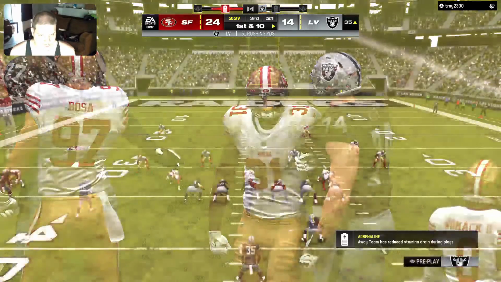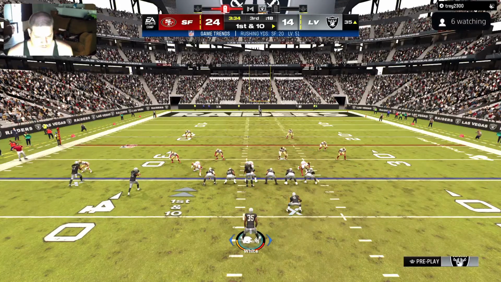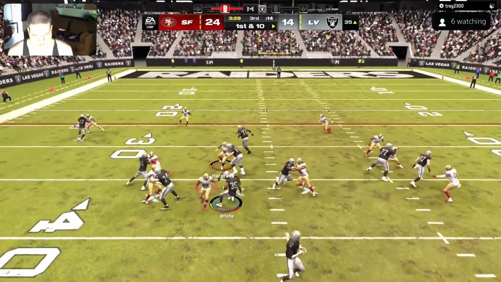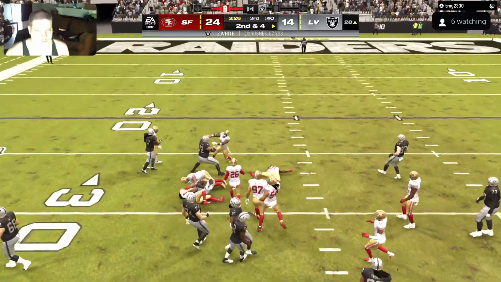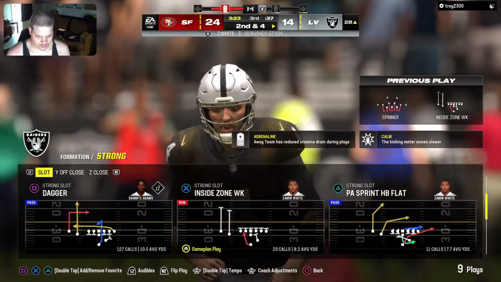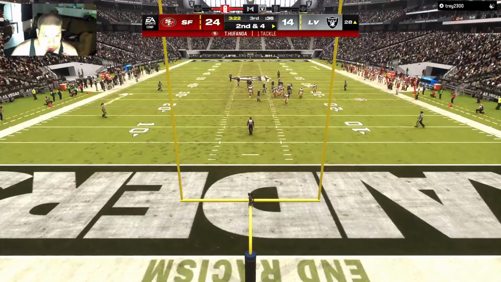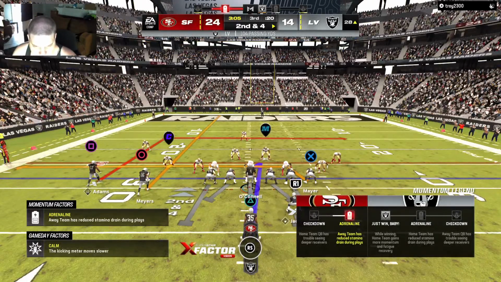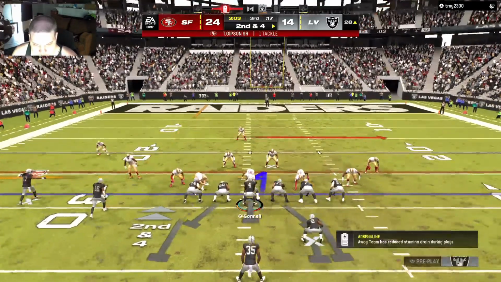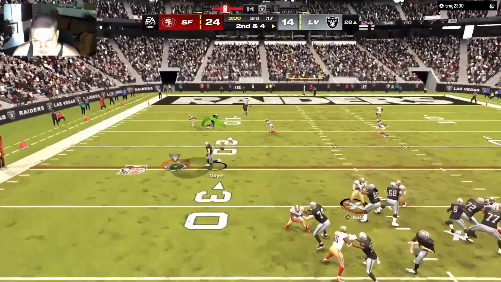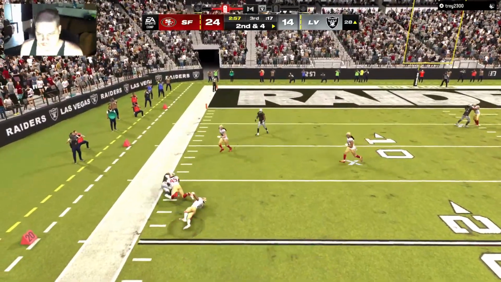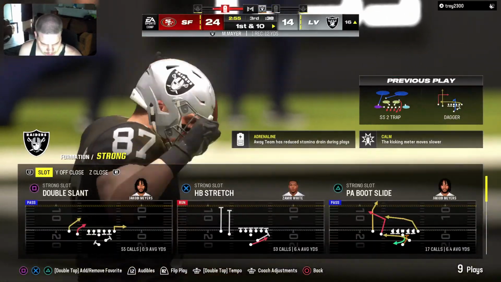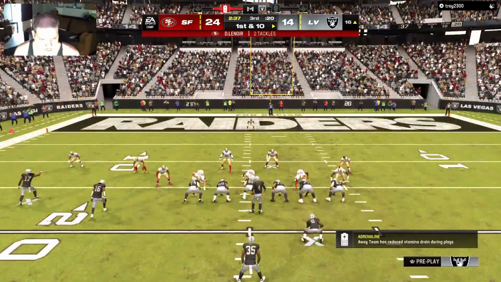51 yards on the ground for him now on 9 carries. They go right back to White here on 1st down. They'll get a nice chunk there on the 1st down run, and it's 2nd and 4. Please run that again. I got a 1-play touchdown on this. Trying to put the offense on his back and just move him down the field when his number is called. The way he's running it, I keep going back to him. Back to throw, O'Connell. The short throw, that's handling by Moore. And inside the 20 before he's put it down. 12 yards there as they keep this drive rolling. It's another 1st down.